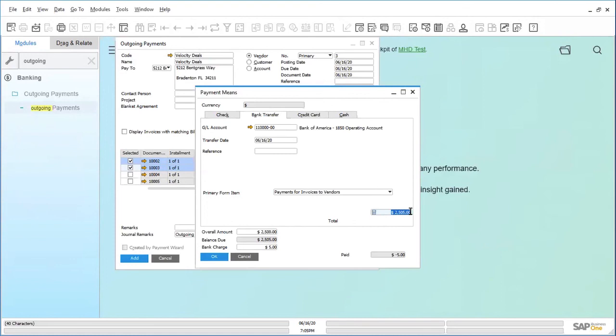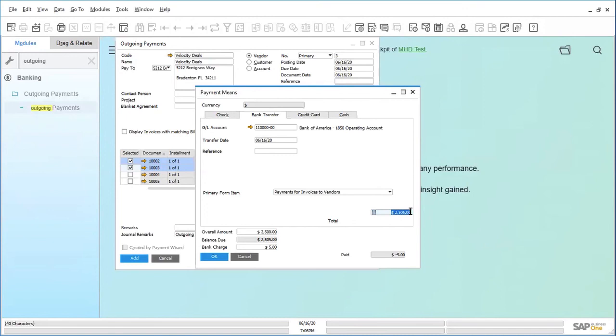Oh, what is that? It says $5, they paid minus 5. Yeah, minus 5, because it is the difference between the 2,500 and the 2,505, right? And the vendor is going to get paid 2,500.